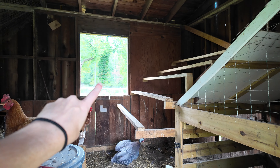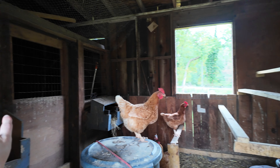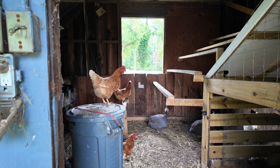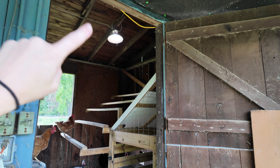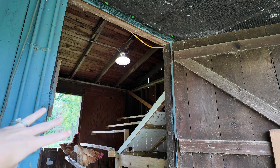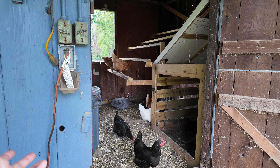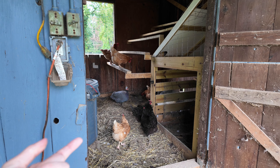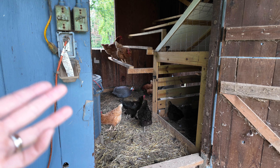Everything is reinforced with chicken wire everywhere. What's really important in your coop is having roosting bars for your chickens as well as nesting boxes, and an area that's big enough for them — with ventilation, and protection from rain, snow, and heavy winds. It should stay warm in the winter and cool in the summer. We use the deep litter method, but if you aren't, make sure you're routinely cleaning your coop and providing a clean, safe area for your chickens.